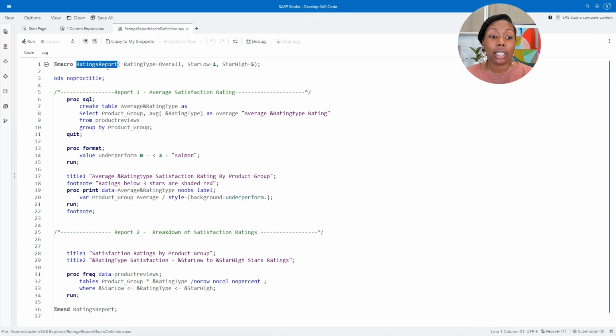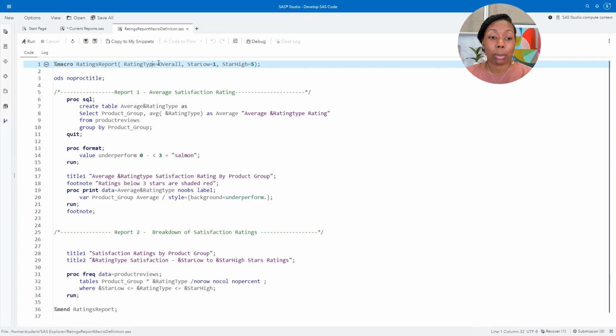Ratings report will be the name of our macro definition that we'll call. And when we call ratings report, it will execute the code down below in the middle. In parentheses next to ratings report, this is when we have something called keyword parameters.